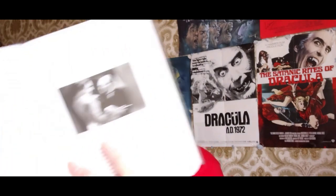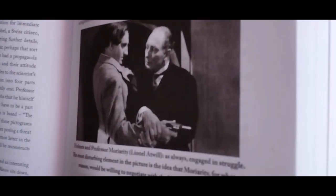There's one from Sherlock Holmes there, Basil Rathbone, and Lionel Atwill, a stalwart of Universal movies. Lionel Atwill usually played the Mad Doctor. Night Monsters here, fantastic. 1942. They're all here, guys. All the movies from the 1940s. Destination Unknown. Oh yeah, just an absolute whopper of a book. I'll treasure this always. I really will.